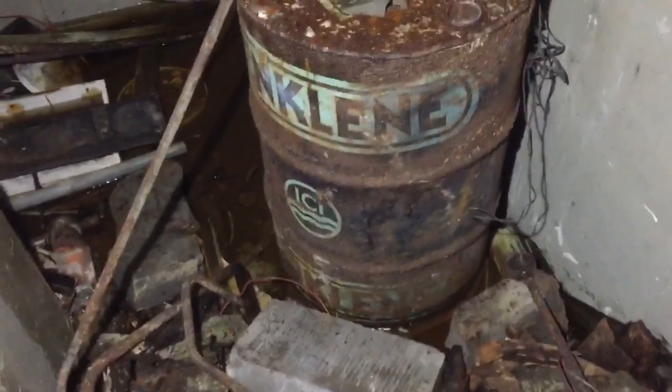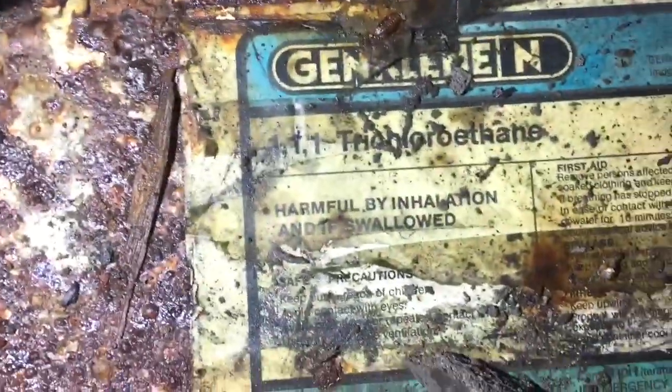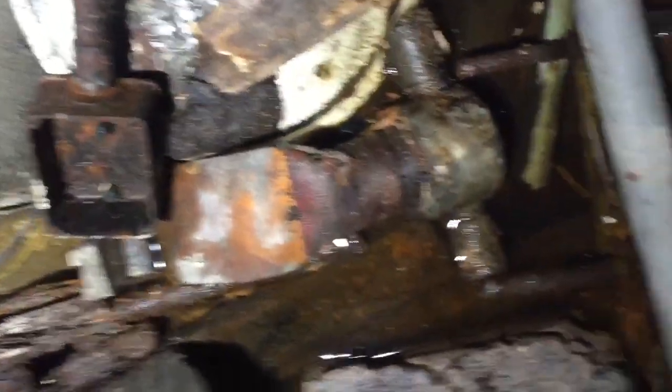Some cool stuff here. Some copper, I can see. All this. And look at that, that's got to be a water sign. That's cool. ICI. Not sure what might have been in it, if anyone knows what that sort of stuff is. Harmful if inhaled or swallowed, so don't inhale it. Diamond holes there, the thing on the end, that's pretty cool. Just again, a load more scrap up there.